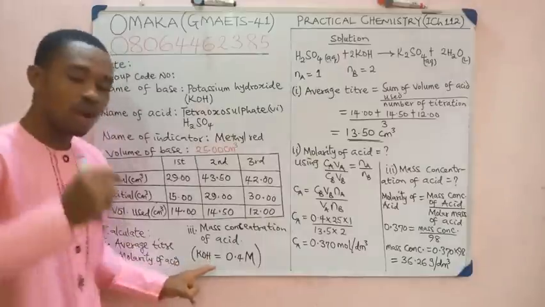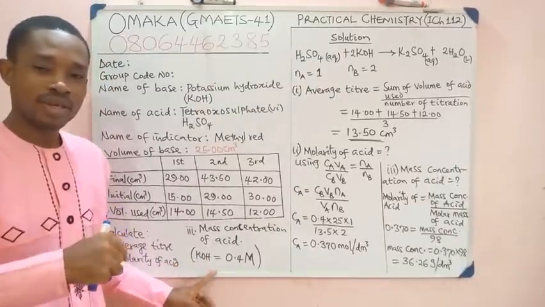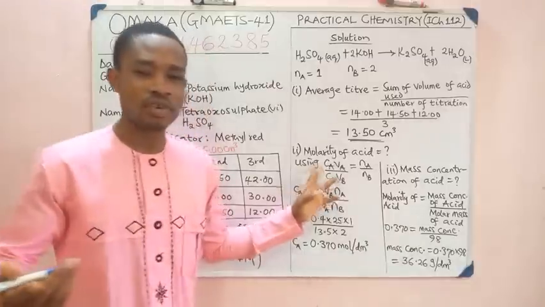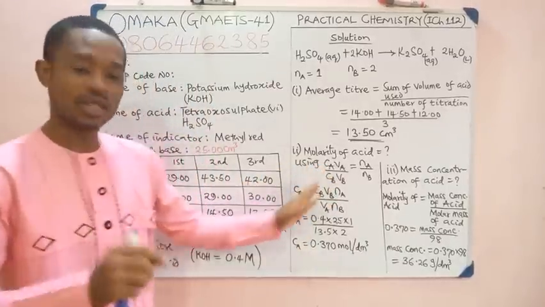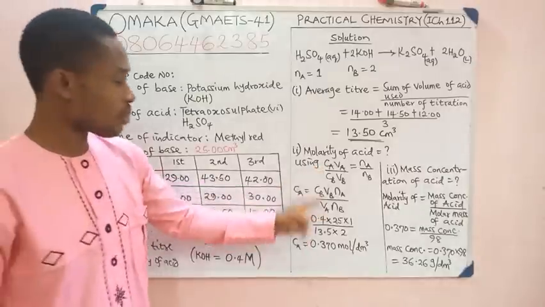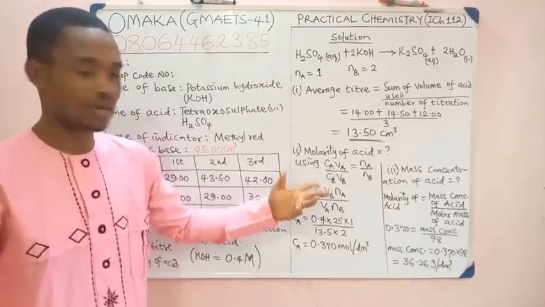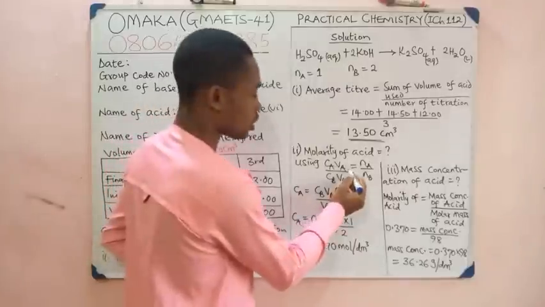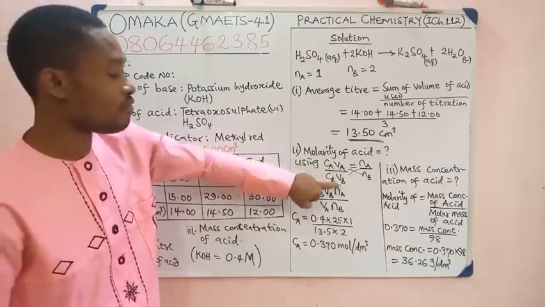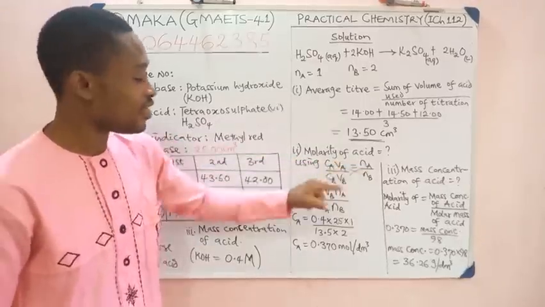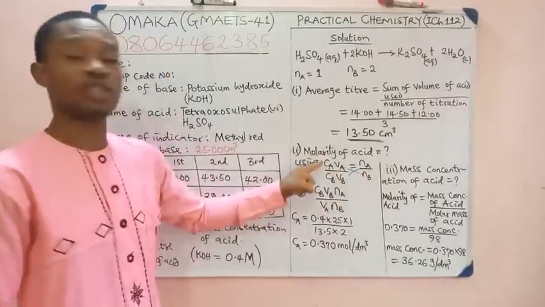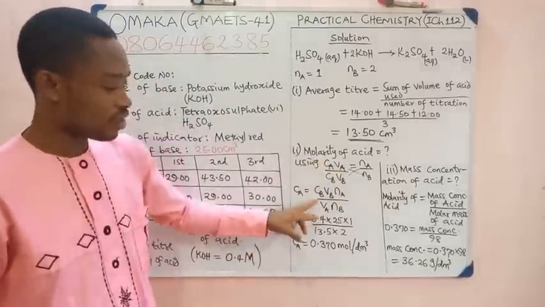But we know the molar concentration of the base, that is Cb. So if we are looking for the molarity of the acid, which is Ca, we are left with the titration formula to use. That's what we use to calculate the concentration of the acid in moles per dm3, that is molarity. Just make the concentration of the acid the subject of the formula. How do you do that? First, you cross multiply, then make Ca the subject of the formula. It's going to be Cb times Vb times Na, then divide it by Va and Nb, which is actually the coefficient of Ca. And that's what you have here.